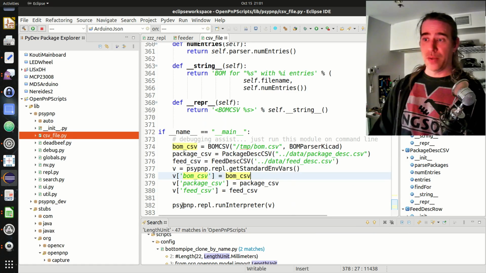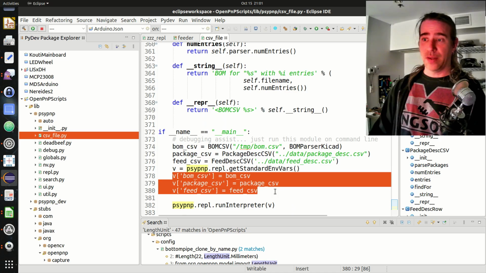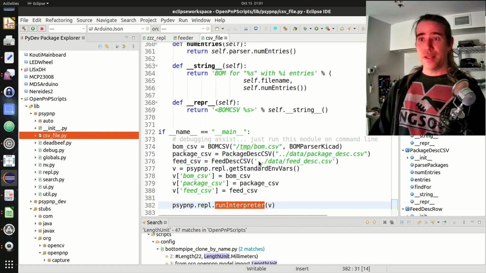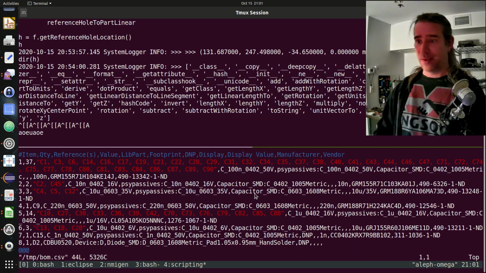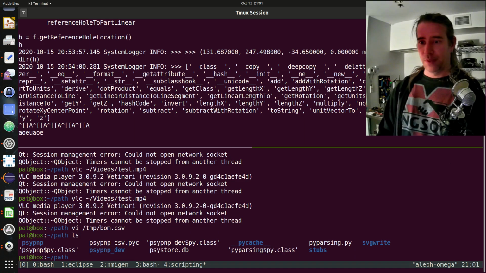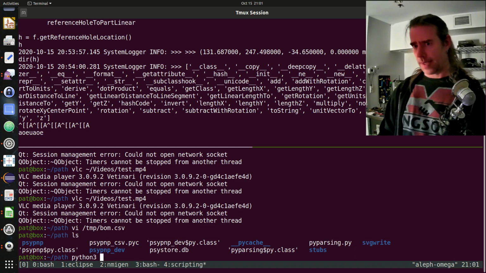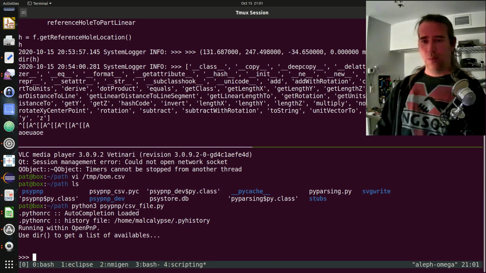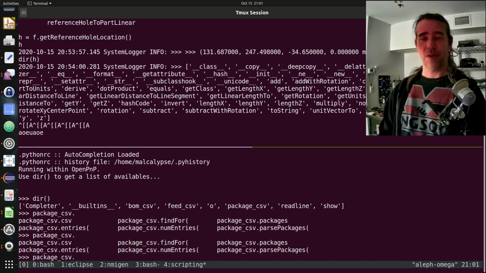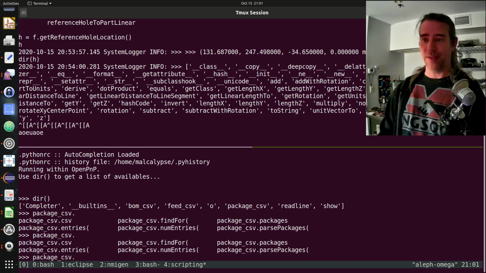I stick those in a dictionary and then run the interpreter. And the neat thing about that is then all we need to do is run Python 3 in this case, CSV, we're here. Now, there's my stuff, and I get line completion with the tabs here.